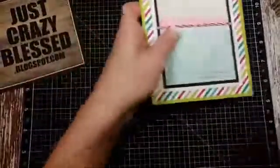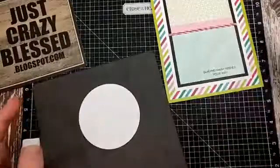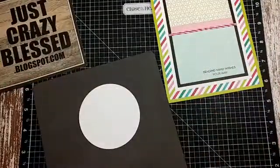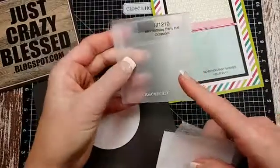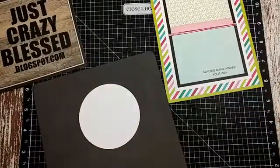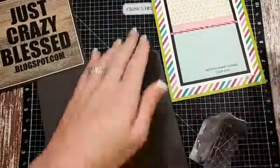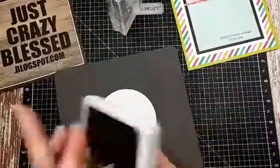Okay, so we are going to go ahead and create our shaker window. We're using that little mini happy birthday. And don't overlook these cute little mini stamp sets. There's several different ones in the new book, but they're only $3.95, and it's a really great way. Yes, you'll have to have the mat. You will love it. But there's really great sentiments on these little tiny mini stamp sets, and they're so crazy affordable.